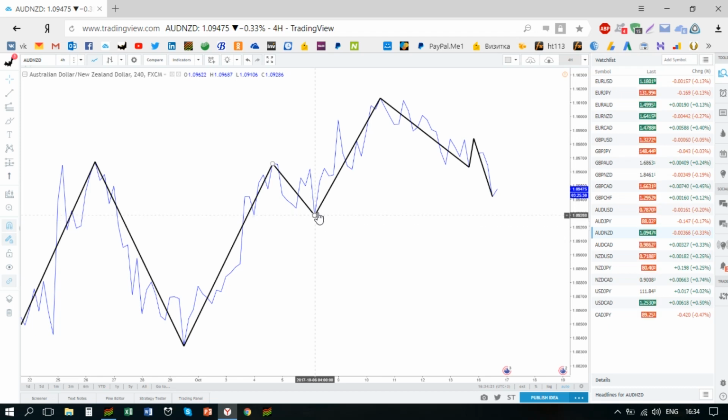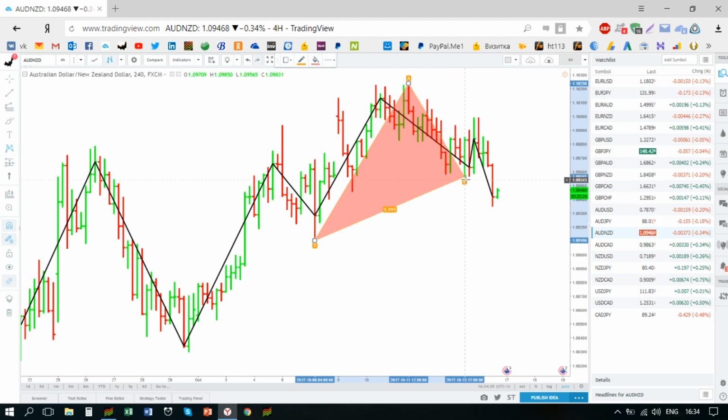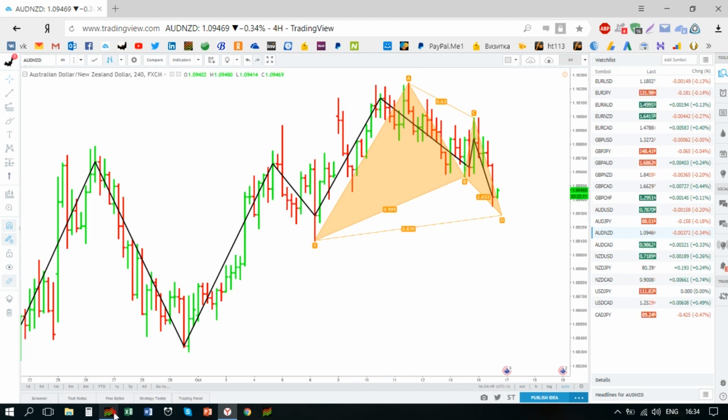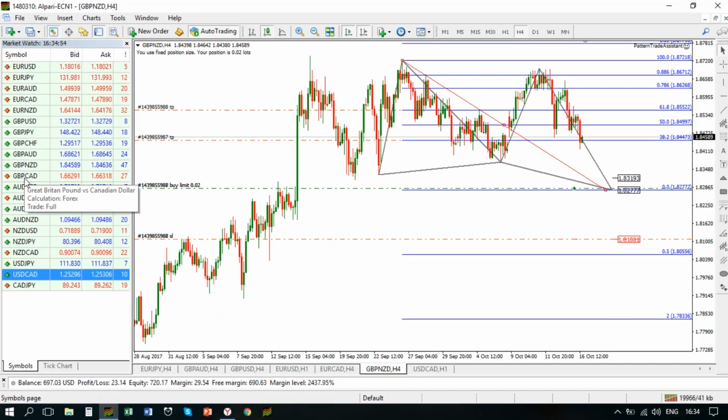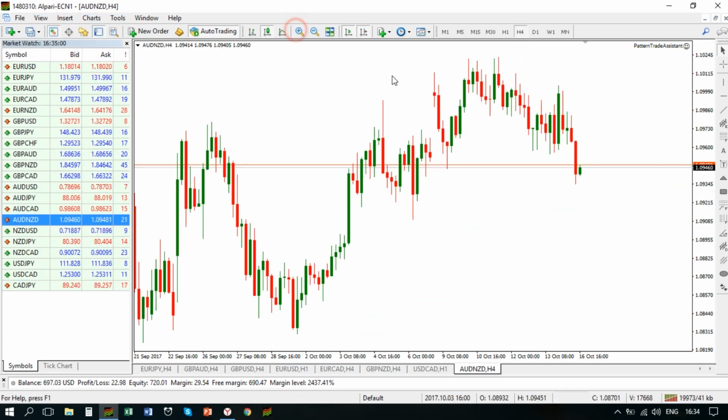The reason for the pattern, you should have the impulse leg or anchor leg, and then you should have the zigzag formation. The impulse leg followed by the zigzag formation. And I suppose we have a potential bat. Yes, it is a bat advance formation. Pretty close to completion. 4 hour bat advance formation, Aussie New Zealand. Let's go to MetaTrader, find Aussie New Zealand. Perfect chart. 4 hour, go in here. This was the X. Yep. Yes, the bat pattern is yellow.